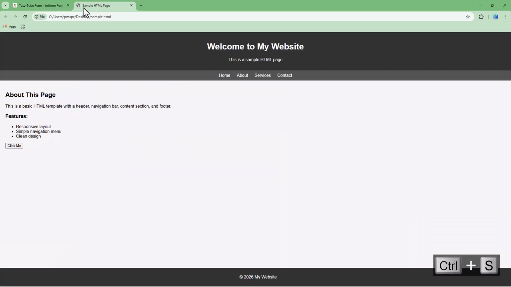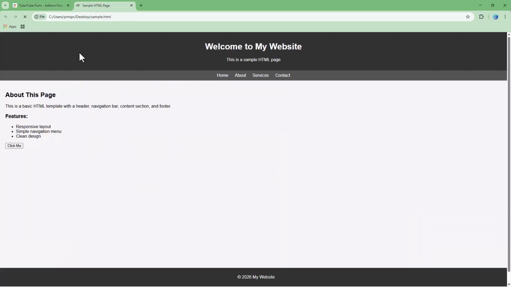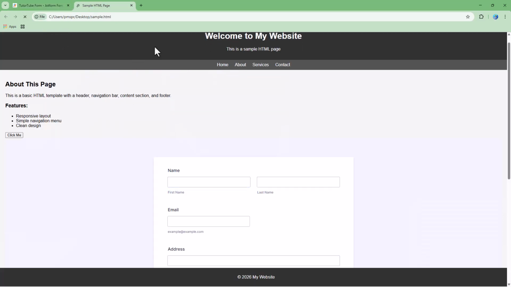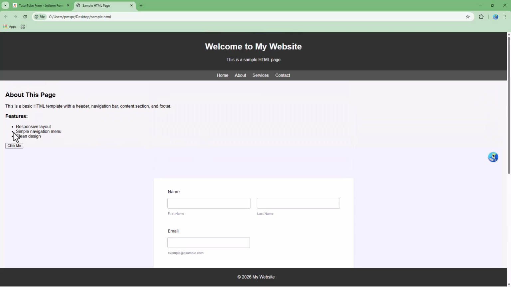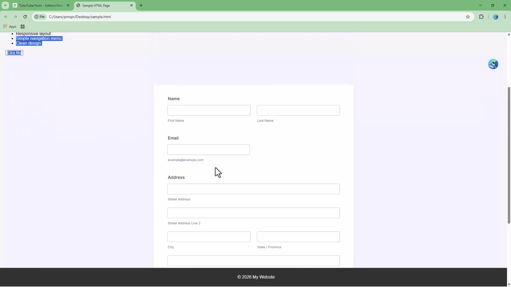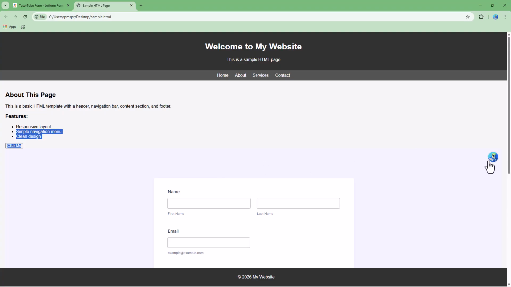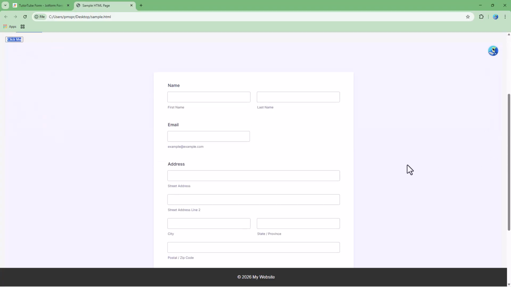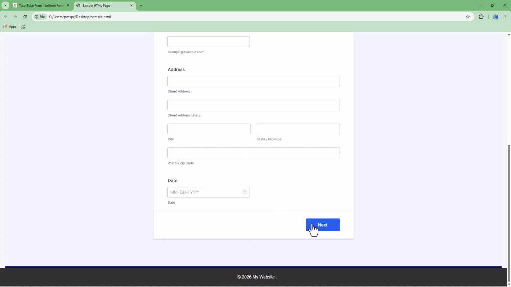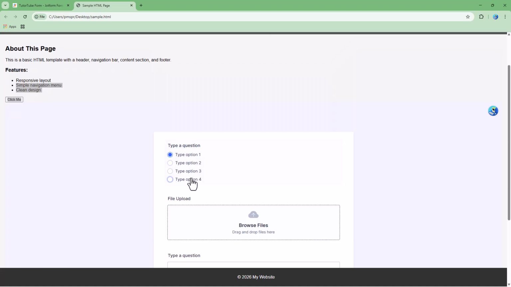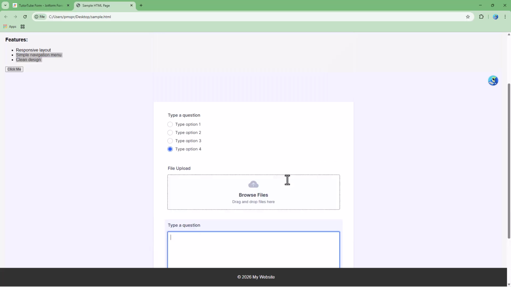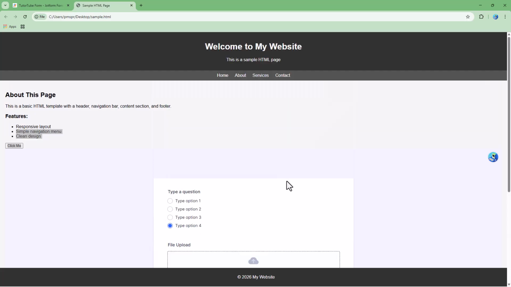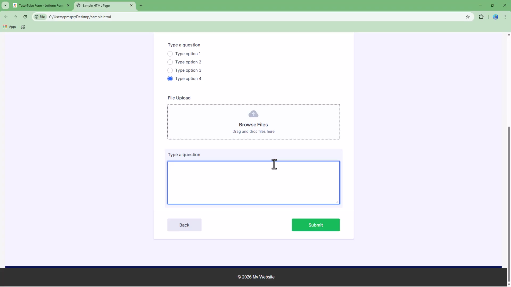Once I do that, and if I were to reload the page, now you will be able to see the form right here just like this, which has been embedded in my own site. So that is basically how you can embed the form. And you can see that it is interactive right here, and you can go ahead and click and browse file, and it is acting as if it is a part of the website itself. So that is basically how you can embed a form in a website in Jotform.